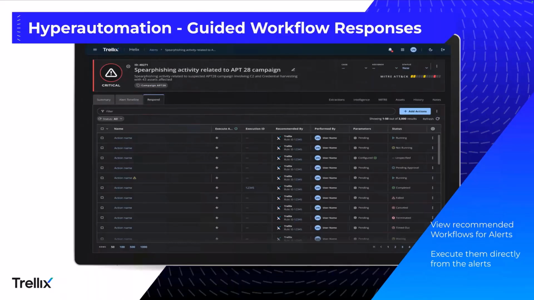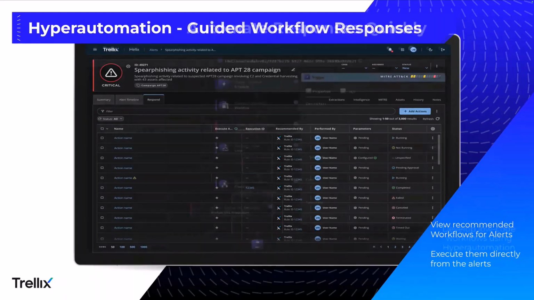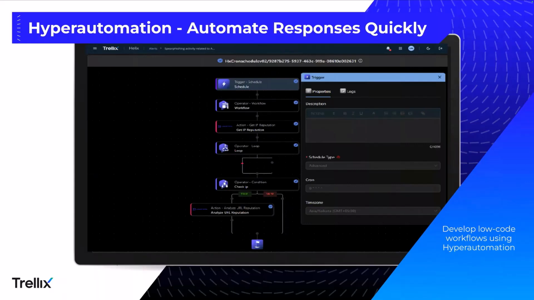And for hyperautomation, being our response framework, we'll showcase how you can go from a detection to actually responding to the threats, whether it be additional investigation that happens automatically, or if it's tied to remediation actions. I will also showcase how easy it is to add to this framework and build your own automations very, very quickly using our no code slash low code capability within our automation editor to create the steps required in order to conduct a response exercise.